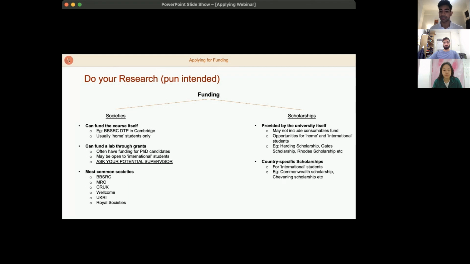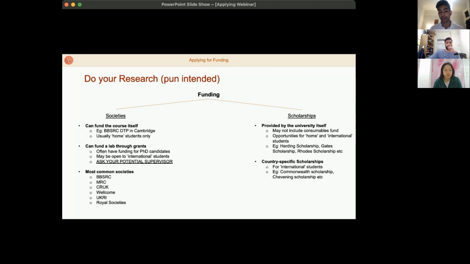And then there's also country-specific scholarships. I intended this more for international students, if there's any of you among us, because we know it's super expensive for international students to come abroad to the UK to do a PhD or even a master's. And countries tend to offer some scholarships. For example, the Commonwealth countries offer the Commonwealth Scholarship, where you just apply for it and you have to provide evidence that you're going to improve life in your home country when applying for it. But there's quite a few of them available, and it's for masters and PhD. So you should definitely look into what your country has to offer as a scholarship.